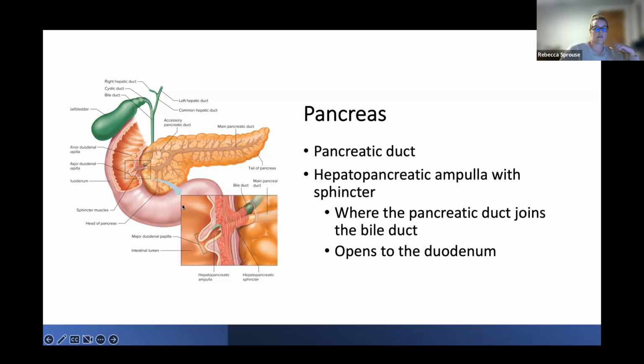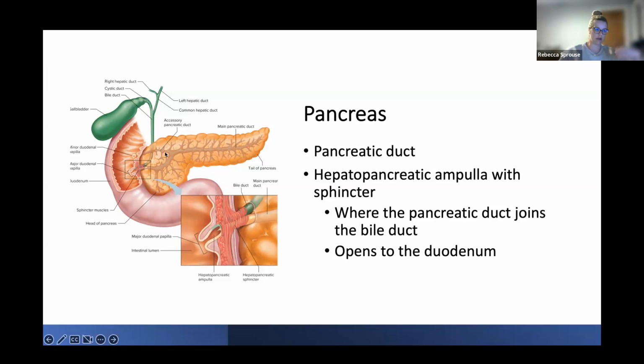And your pancreas, if you can recall from the endocrine chapter, has a lot of endocrine function, but it's also an exocrine gland as well. And the difference is that endocrine releases its substances into the bloodstream. Exocrine function secretes substances into a duct. And in the case of the digestive tract, we're going to focus mostly on the exocrine function, which is through a duct. So for endocrine, the pancreas releases insulin and glucagon, which are hormones. For exocrine, it's going to release a lot of enzymes and bicarbonate.